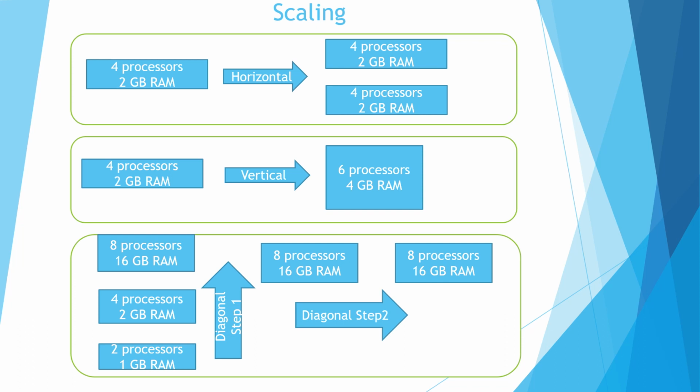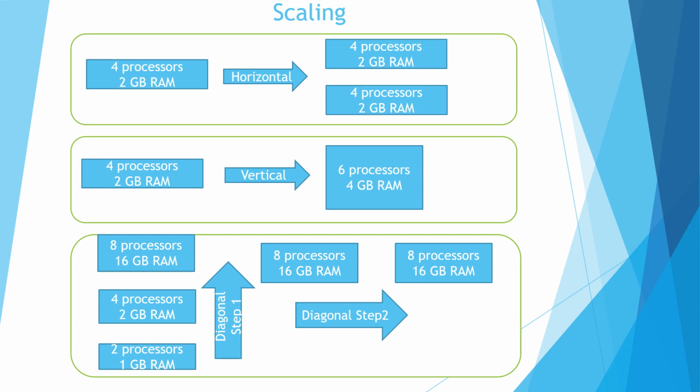as it is depicted in the first diagram. Then comes the vertical scaling, in which more resources are added to a single node in a system to handle an increase in the workload. This approach can be less expensive than the horizontal scaling, but may be limited by the maximum resources available on a single node. This is depicted in the second diagram on this slide.